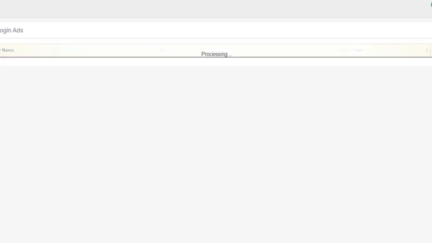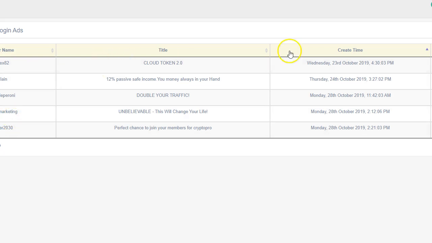Let's see if I got any login ads to approve. So I got 5 login ads, and we have the same problem here. Now, a login ad, the way our system is set up right now, and possibly in the future we may look at changing that. We got some other things to do first. What I would like to do is eventually have it just go to a website and show the website page, whatever URL you put up there, for probably 15 seconds and then auto direct to the back office.